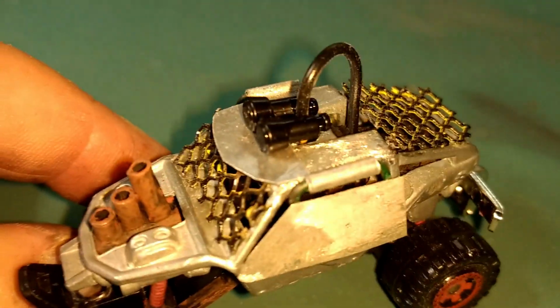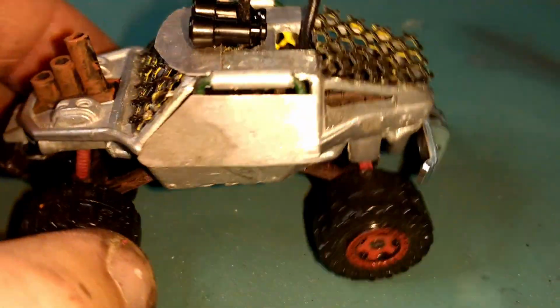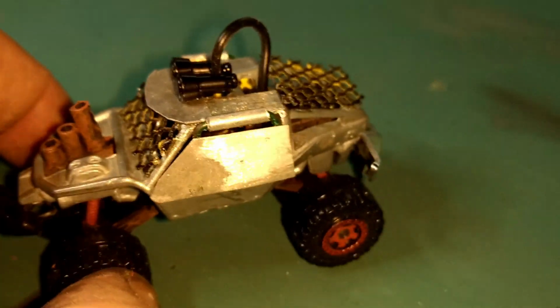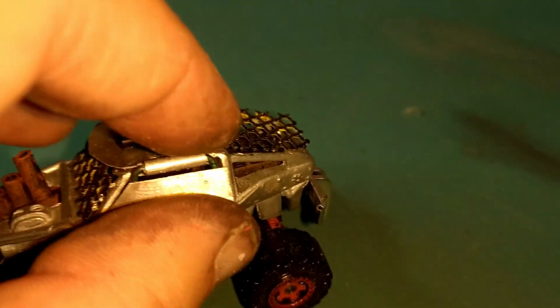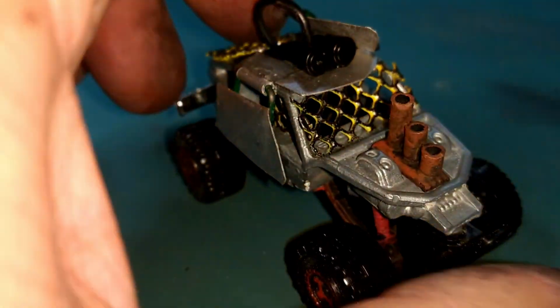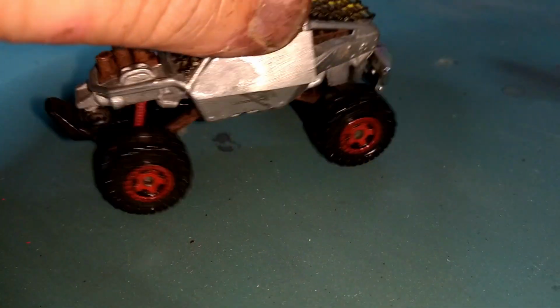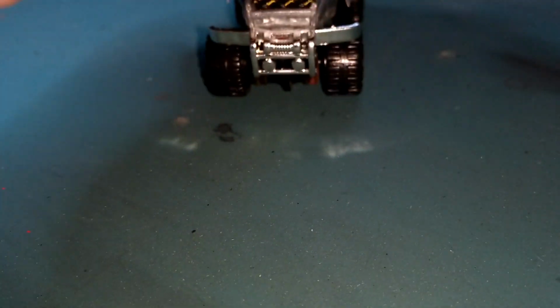Found this little pair of binoculars with my minifigures, so I wired that up basically to look like maybe a monitor inside, so you can scout. This is the way the driver gets in. Obviously the other side is caged. Not really doing any weapons on this car, only because we're going to rely on speed.